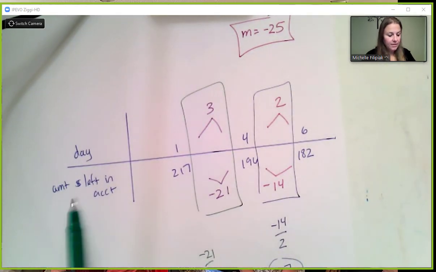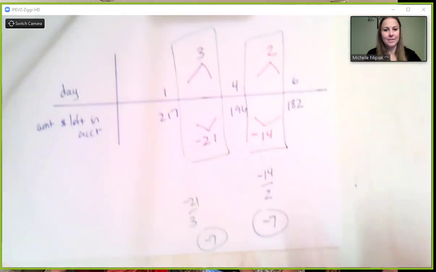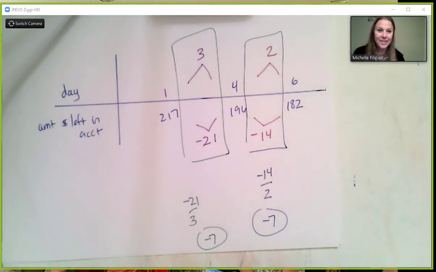So that means every day you're spending $7 exactly. Ooh, you can't see the bottom part. There you go. All right, hopefully that is explanatory for you finding slopes with tables. And there is another video for slope with a graph and slope with 2 points. They're all kind of interchangeable. You can actually use a table for every single one if you are feeling one with the table. So enjoy slope.